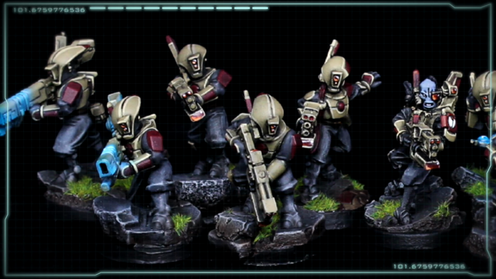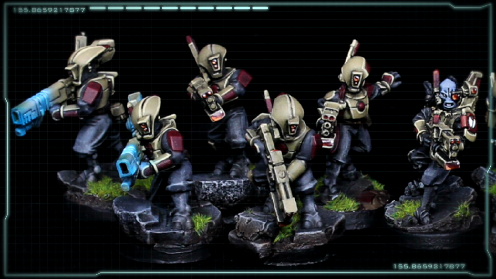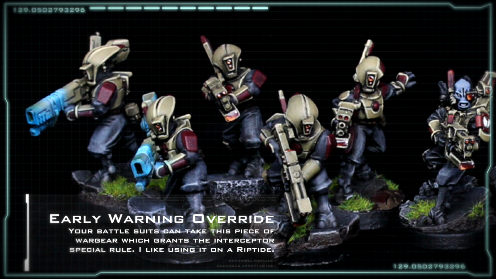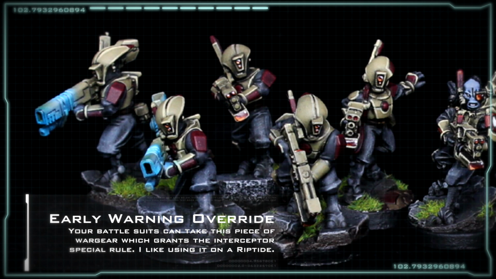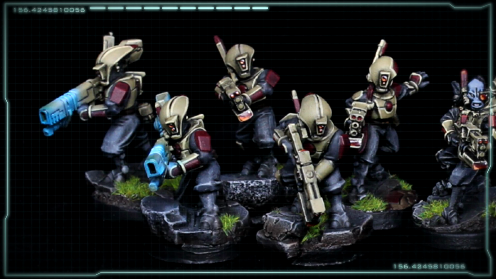Finally, if you're going to run a static gun line with Strike Teams, you've got to expect casualties and plan for that. One of the things I like to do if I'm going to run Strike Teams is have some type of unit with Interceptor in my back lines to protect them, particularly from Space Marine Deep Strikers.